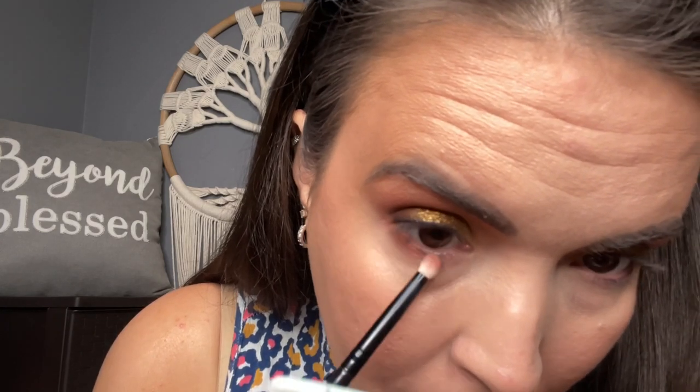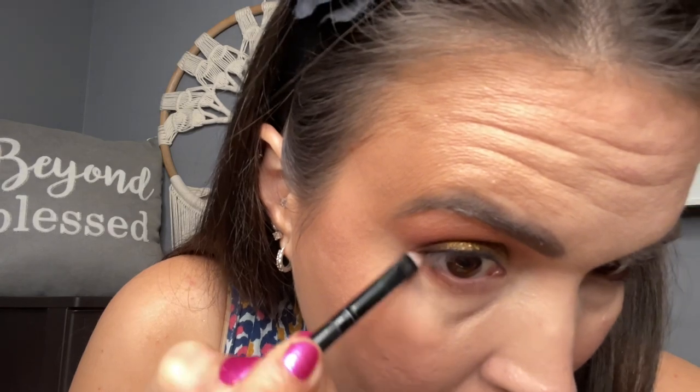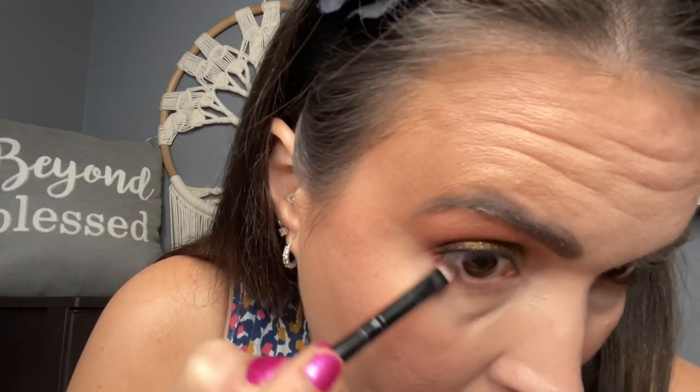I'm going to mock what I have going on on the upper lid. Going back into this orangey-brown type of shade and putting this just on the outer half — kind of halfway to my mid-pupil — just to deepen it up and make it a little more smoky. Then going into the deepest shade and putting that on the very outer third. Going back in with that one brush, no additional product, just going over all of these shades.